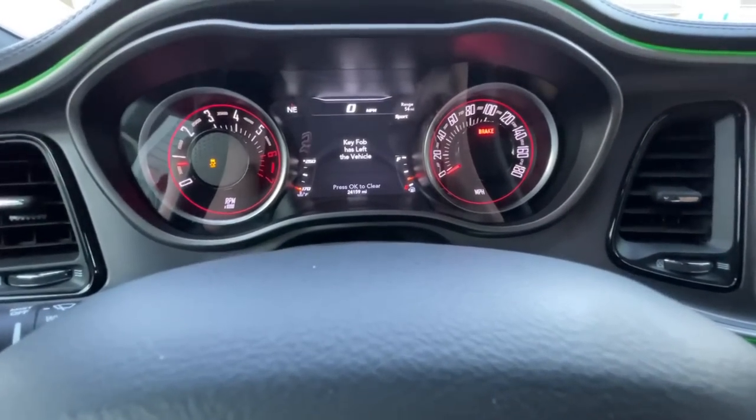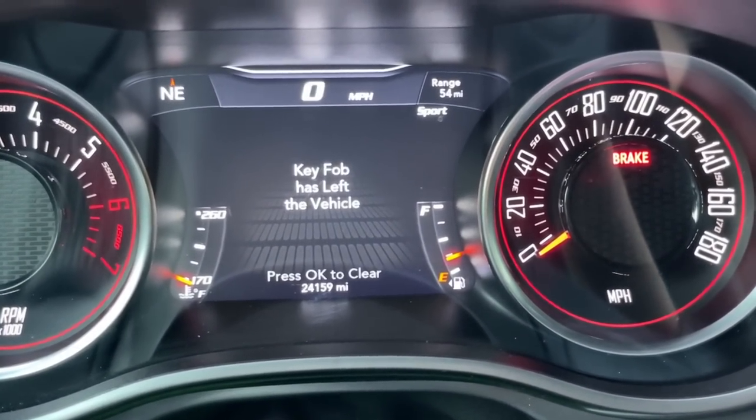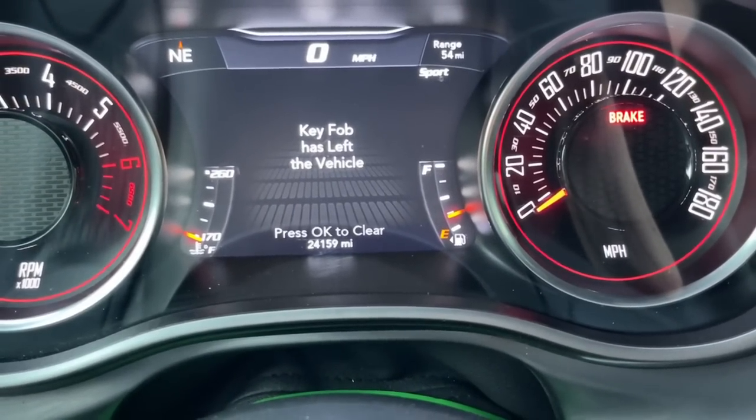All right, guys. I've handed off my keys. As you can see, there is no key fob in the vehicle. And now we're going to drive, and we're going to see what the security update's about. All right, so we are in gear and we are rolling, and so far, no issues.